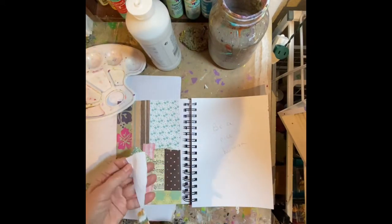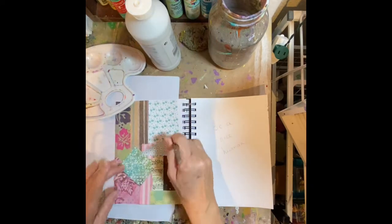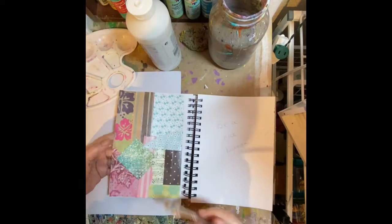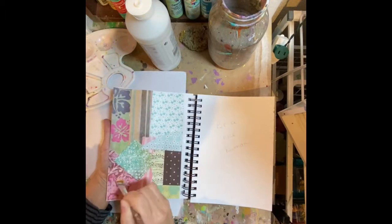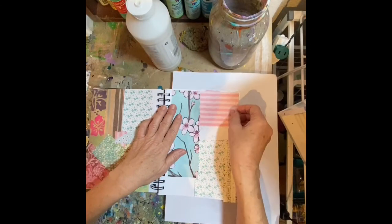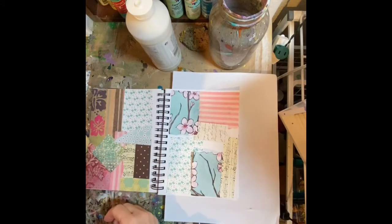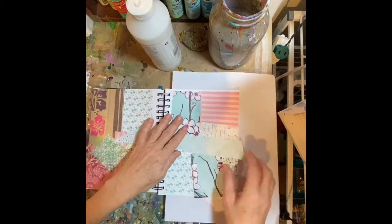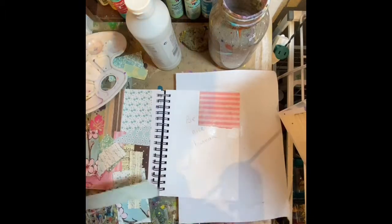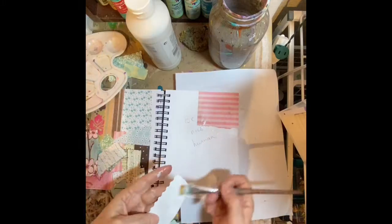Looks like I just took a big old gulp out of that matte medium, but I didn't, I promise. Phew, I finally finished one side, and now it's on to the next side of the page. I like doing these double layouts here. I think it just coordinates your journal pages so much nicer than to just do one page at a time.